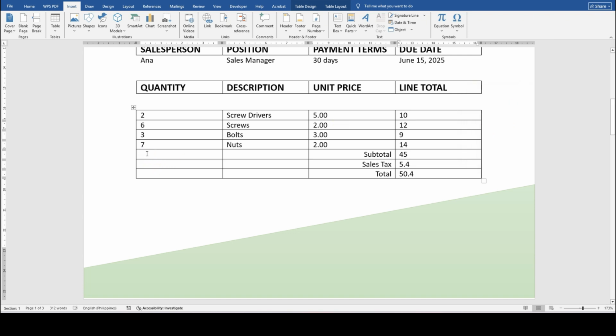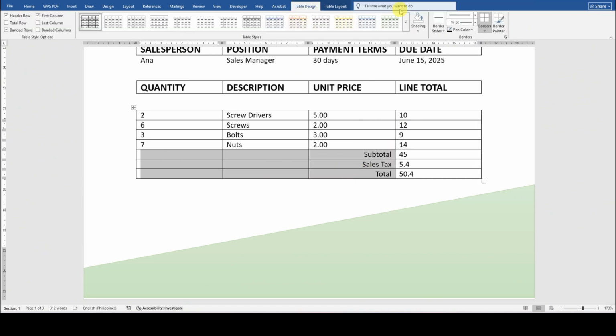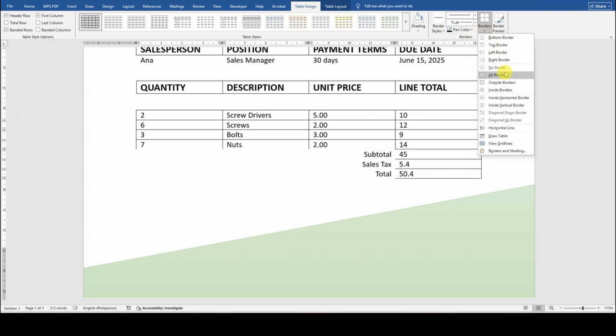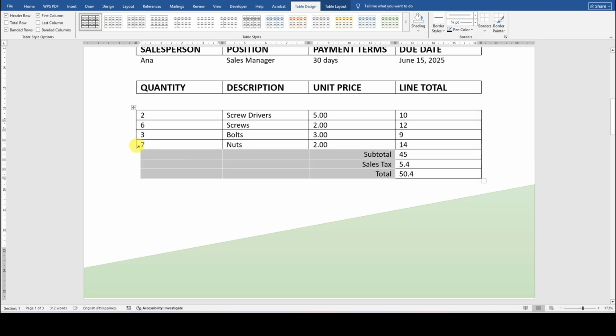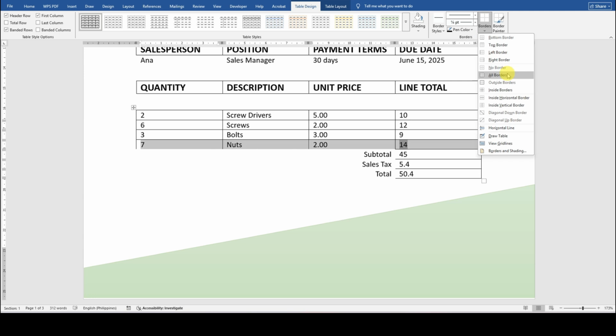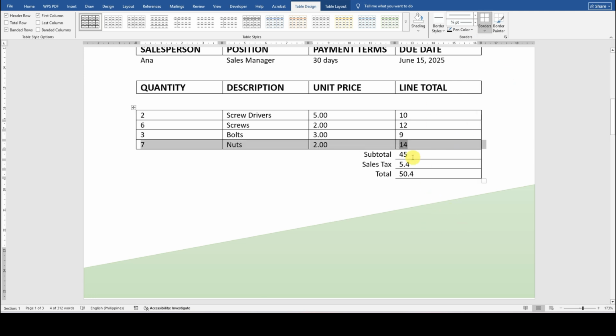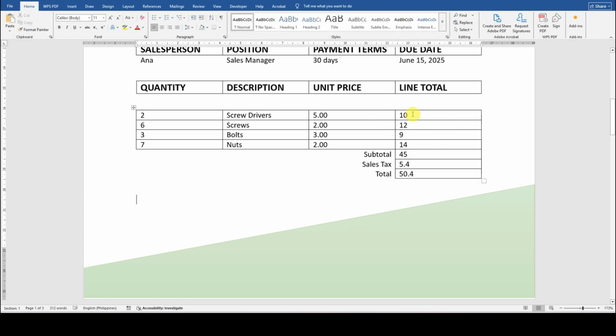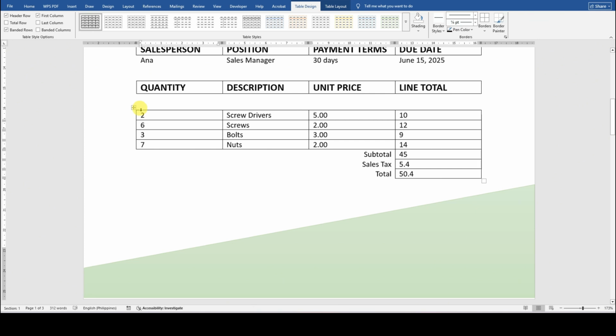And let's just fix the table. Let us remove it. Okay. Then all borders. So earlier, we did not have this, so we can actually remove this too.